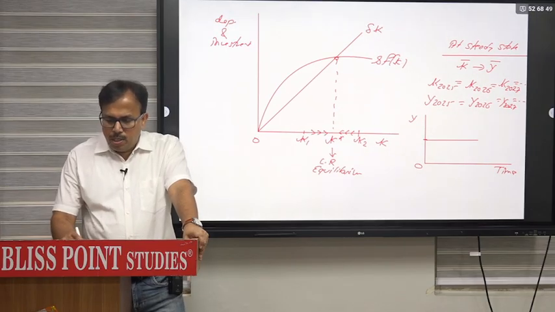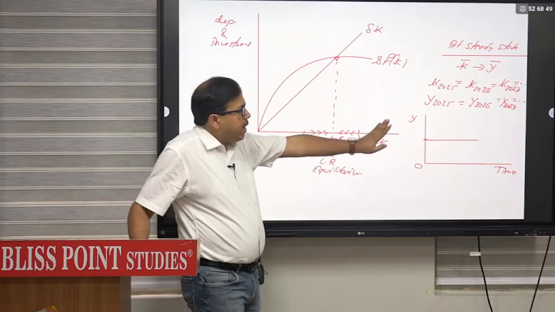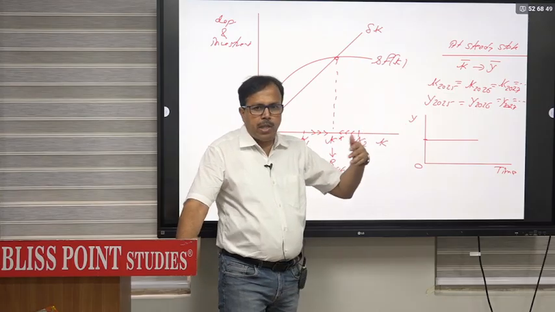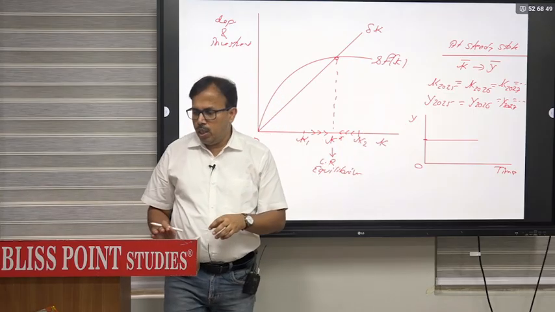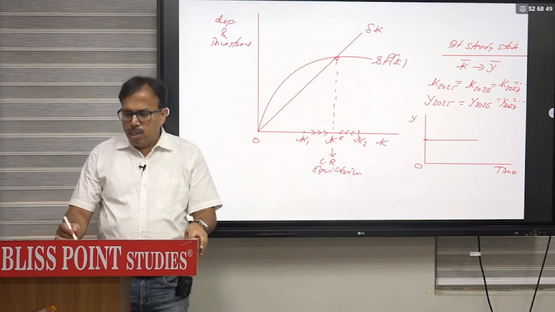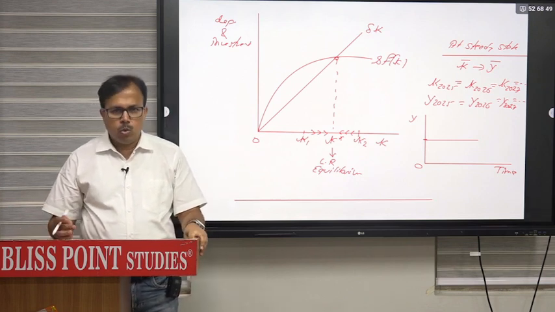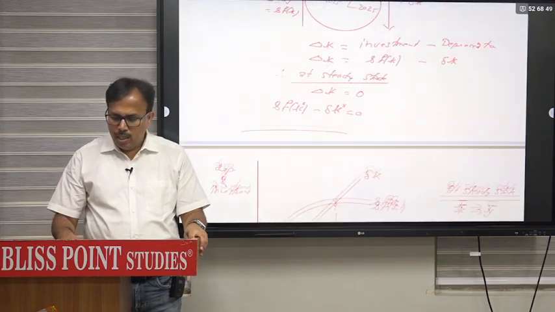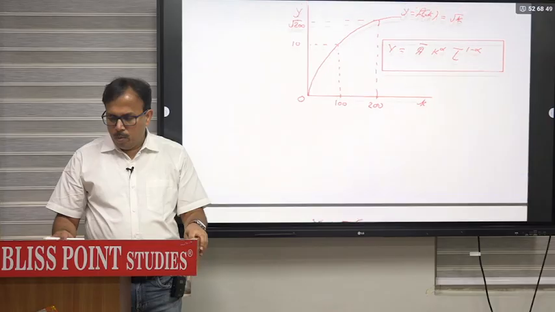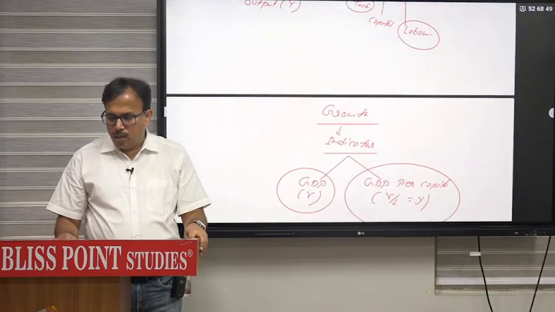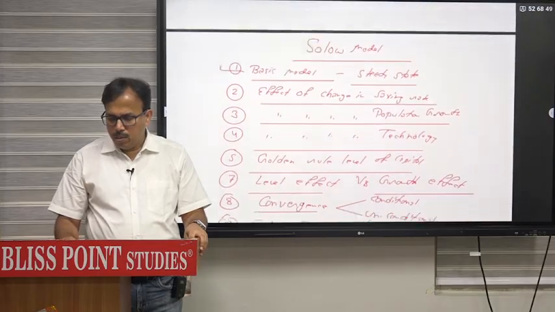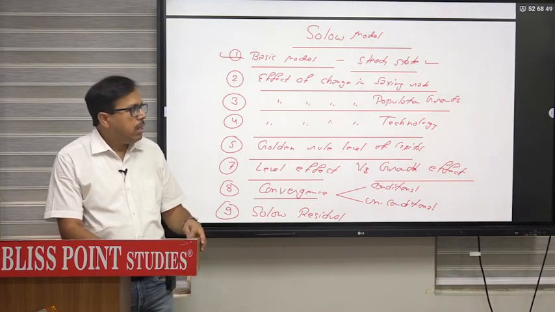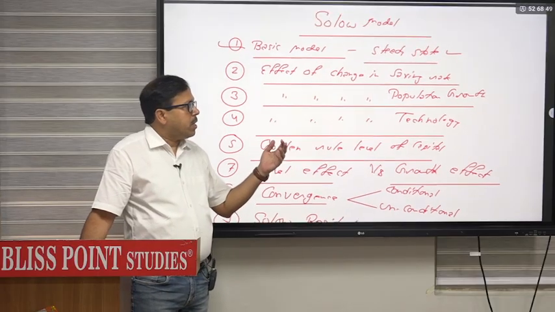Yes, so steady means basically that your GDP per capita and the GDP both are steady. That means in different periods of time it will remain the same. There is no change in that. But if there is no change, that means there is no growth. So far we have not explained growth. We have just explained the steady state part. So we have only described the first part, the basic part, which is the meaning of the term steady state. Naturally, we are more interested in knowing the growth.